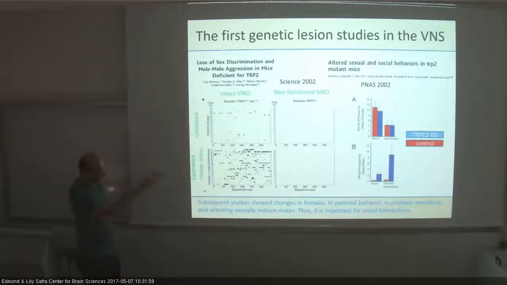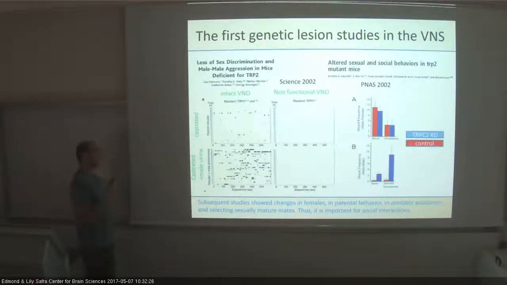And this has been shown in both of these studies, and there have been other studies. It was shown that when you knock out the VNO in females, it makes them, if you've been to Tali Himchi's lecture last week, then you know, I think she mentioned this specific aspect. It's her work showing what happens when you knock out the VNO in females. They start behaving in male-like patterns.